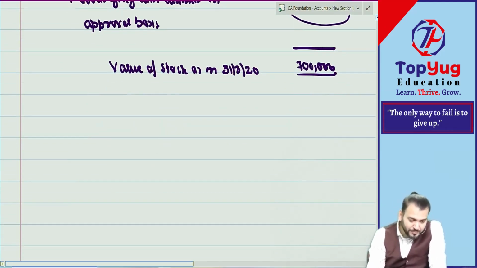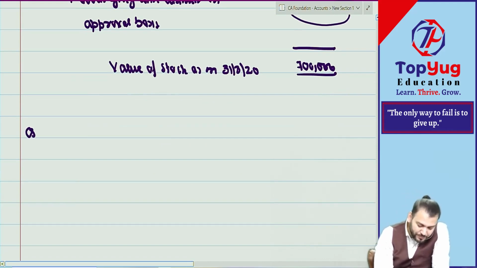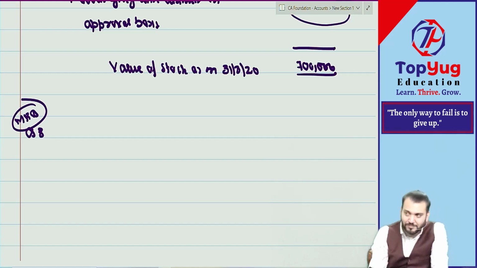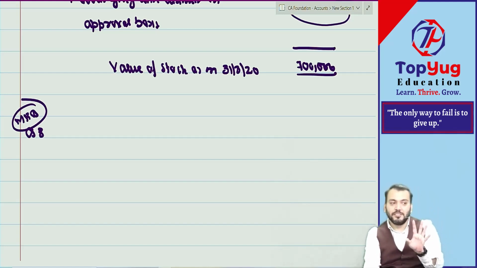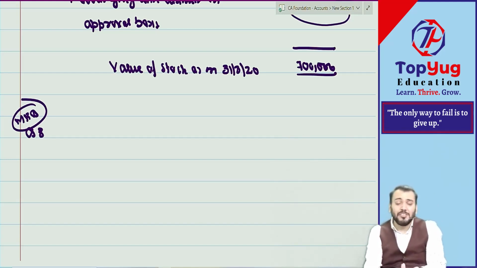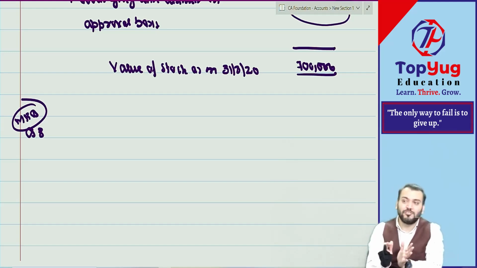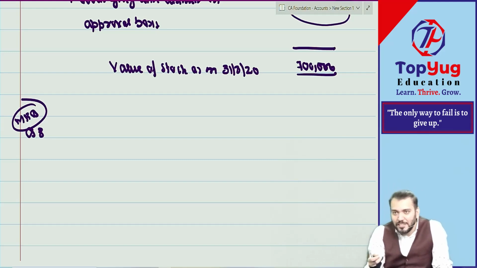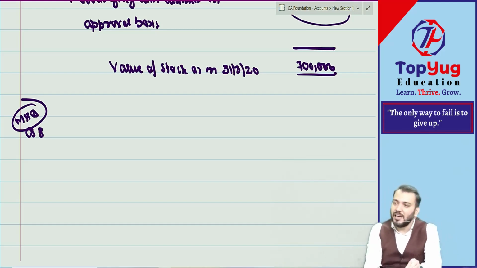Let us understand. So this is a question on MRQ. However, in this chapter, all questions are MRQ. This inventory chapter is a good chapter, but in the exam they don't ask that level of question. ICA study material has given very good questions, but in the ICA exam they are not asking this type of questions. But if they ask, you will be in trouble. Therefore, we will go by revision of all questions, in case they ask similar questions.